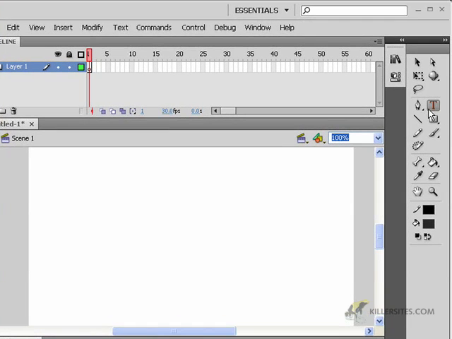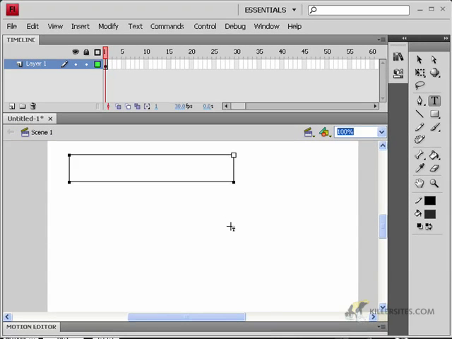Well, Flash also has some other vector tools inside of it, and we've already seen some of the rectangle drawing tools and line tools and even the pen tool. But here now we're going to be talking about the text tool. So you'll notice if you select the text tool, what you can do with that text tool is to just click and drag to create an area of text.